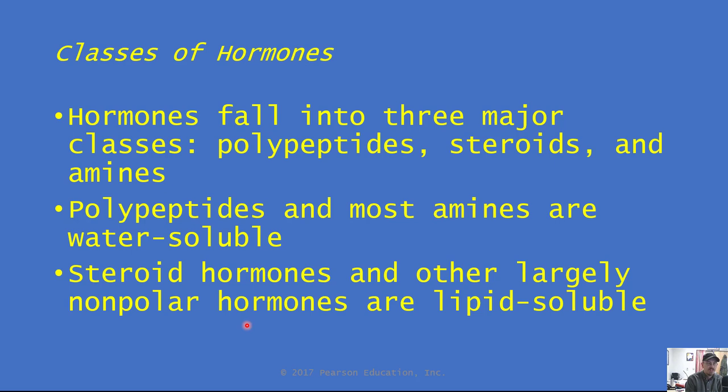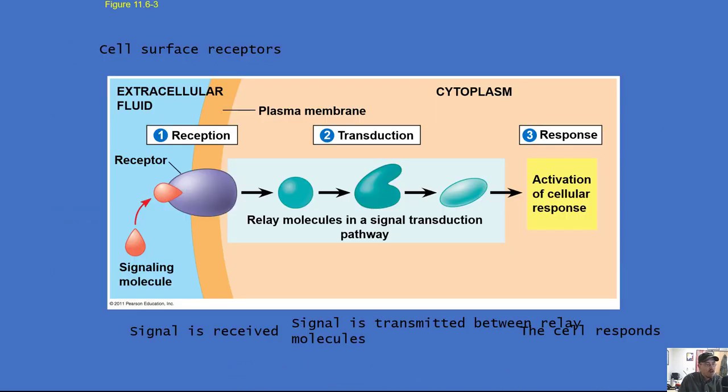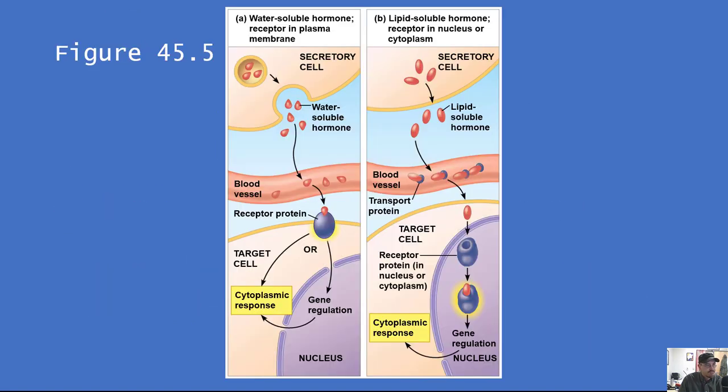However, steroid hormones are usually, not large I should say, but they're usually nonpolar. Therefore, they don't dissolve in water very well, and they are lipid soluble. So if a steroid hormone is picked up by a cell, it will often dissolve into the cell membrane and cross inside the cell. So the receptor for a steroid hormone will often be inside the cytoplasm of the receptor cell.